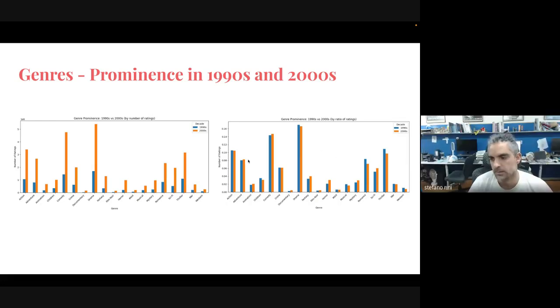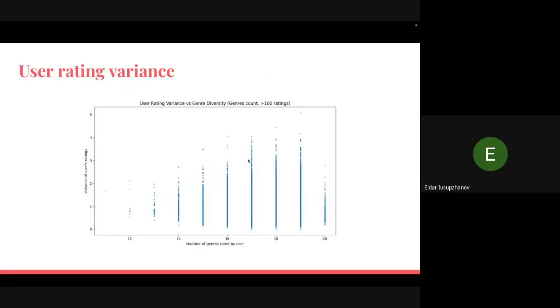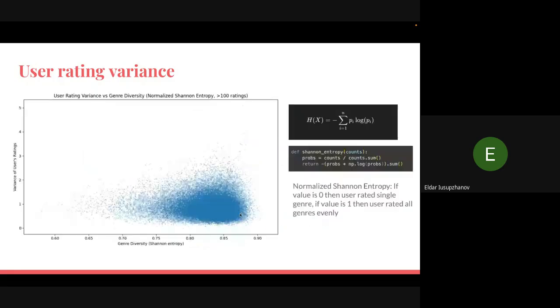And then there is user rating variance, like the number of how many genres a user rated, and its variance. So we see that chart. I think that this chart doesn't tell us a lot, so we tried a different approach by using normalized Shannon entropy. With Shannon entropy, if the value on the x-axis is closer to 0, it means that the user always rated only a single genre.